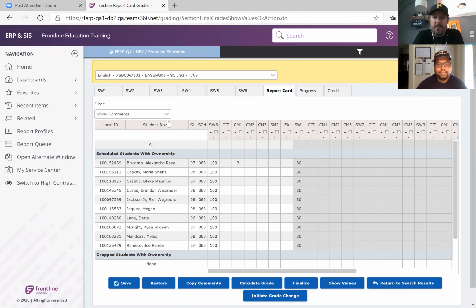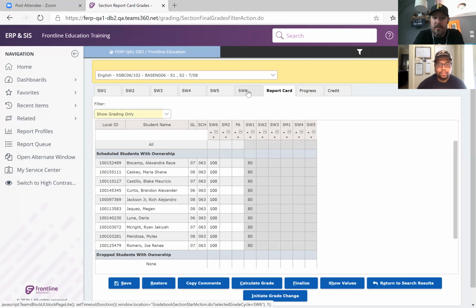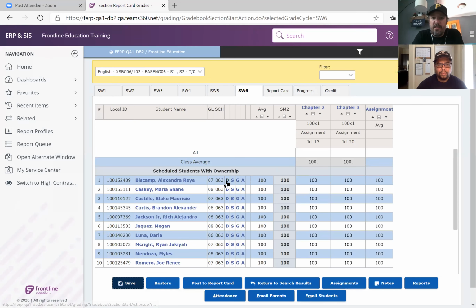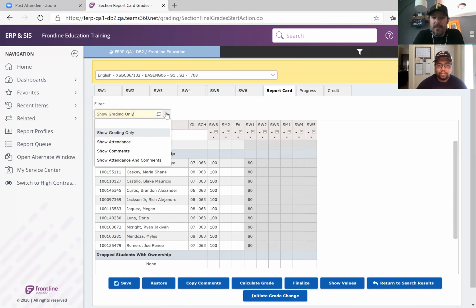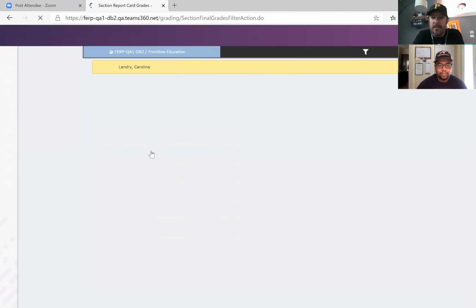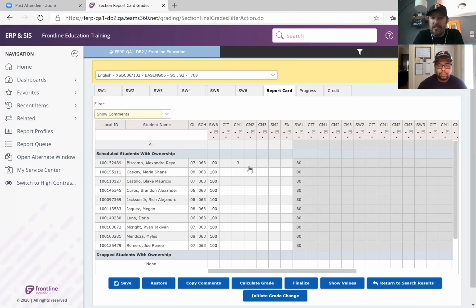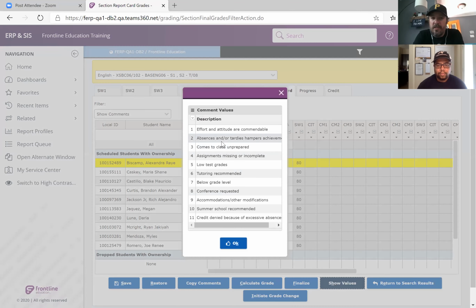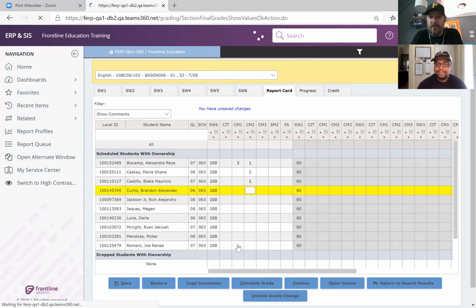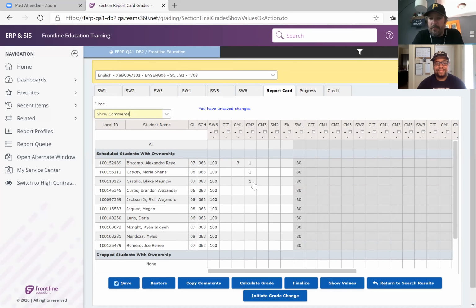So to post grades in my grade book, I'm going to go back one more time. Grading only, 6 weeks, number 6. You're just going to click post to report card and then save. If you want to add a comment, you're going to want to go to report card, take the drop down box, add a comment, click on, maybe I want to add a second comment, show values, effort is commendable. So that's kind of the opposite of what I said earlier. And then save it. And I apparently gave it to all 3 of those where I had those in there earlier.